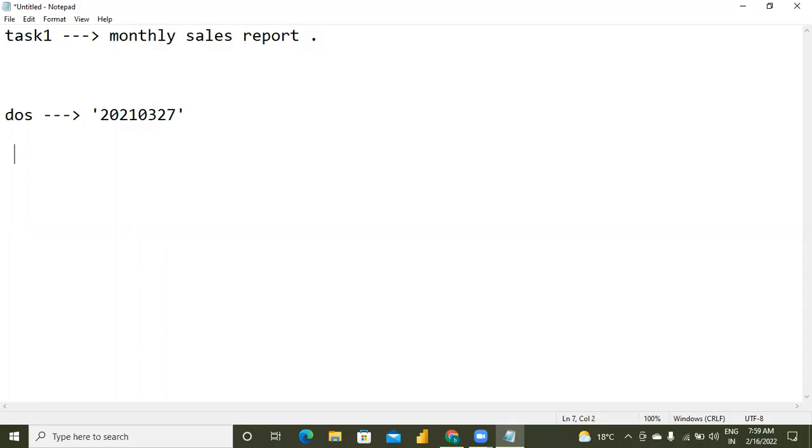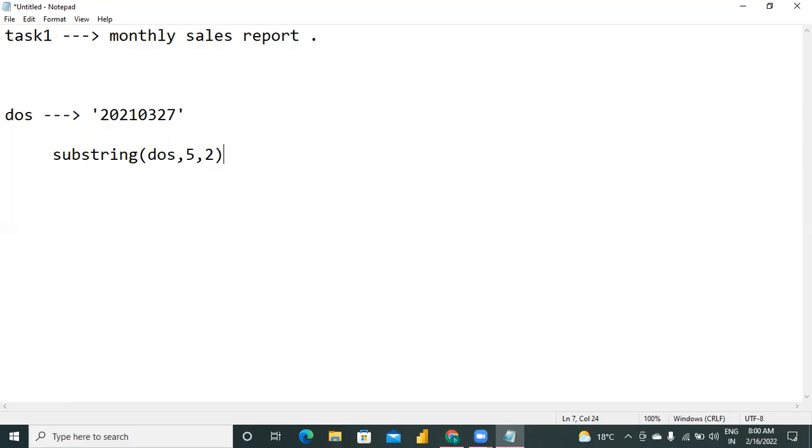Now come to here. I am applying the substring function. I am going to apply substring on DOS. Starting character 5, 5 plus 2. From 5 onwards, how many characters do you want? I want 2 characters. That means the 5th and 6th characters will be taken. Got it.